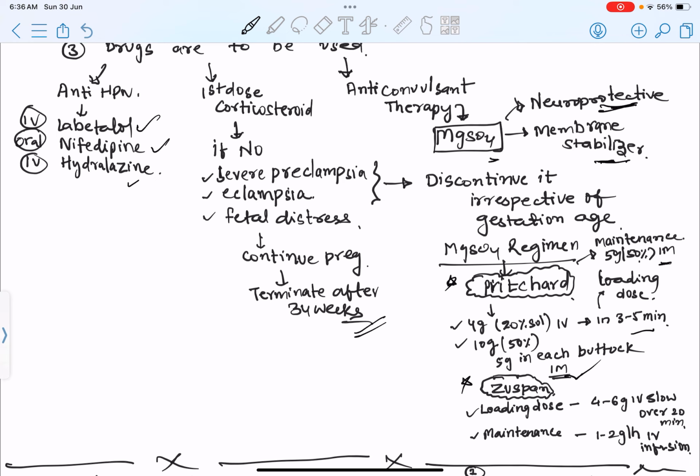So now we move on to the summary. So what is the summary? Summary is in pregnancy induced hypertension, there is problem with the placenta. So ultimately, if the placenta is removed, the pregnant woman's blood pressure will come back to normal, and the complications of pregnancy induced hypertension will get reduced. So this is the story of hypertension in pregnancy.